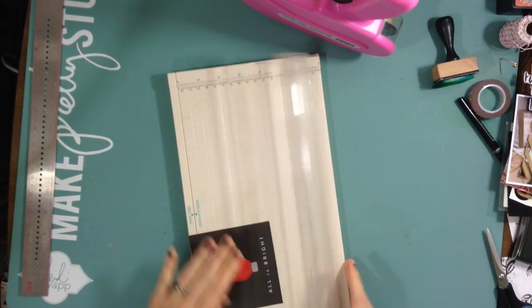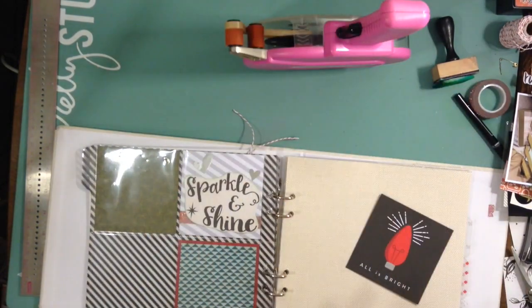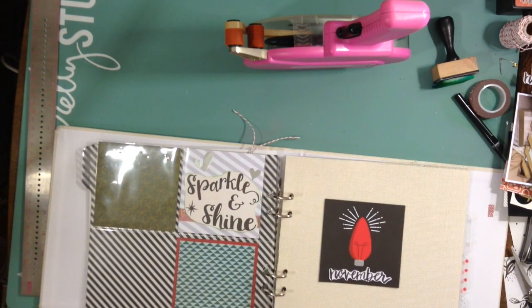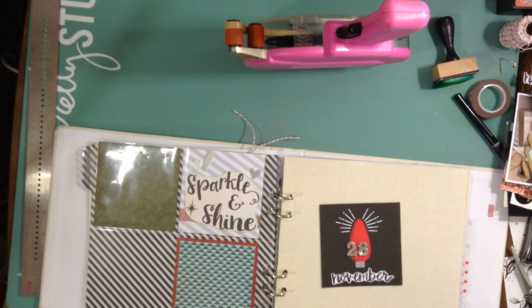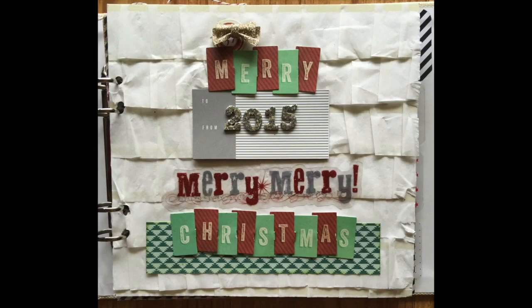I'm going to use this as my date card, but I really don't care to have that extra wording. Not that it doesn't make sense, it's just that I already have the Sparkle and Shine. So I'm going to put November over top of the words. And like I said, I photocopied the November, so that's how I had that, and then I fussy cut it. It was a pain in the butt, but it's totally worth it because I really like the way that makes everything flow, and it especially will start looking nice when I start adding the Pink Fresh Studio numbers, because I start adding those in December.